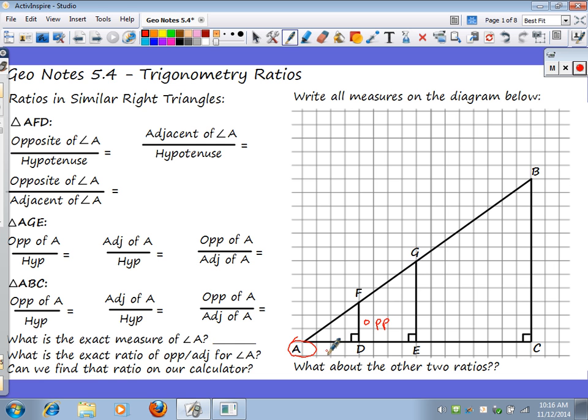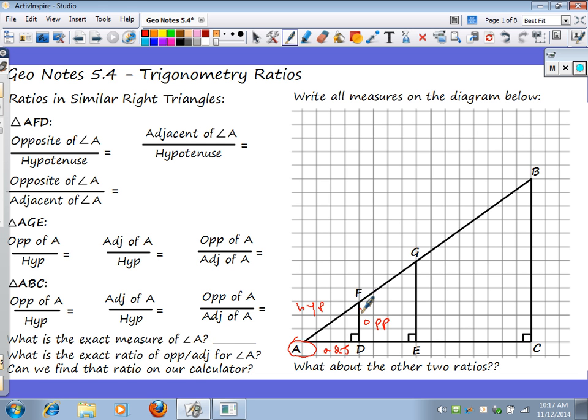The adjacent side to angle A is down here at the bottom. So that one is touching angle A. Now this other side is also touching, but it has its own special name. The biggest side of a right triangle is always called what? The hypotenuse. Yes, the hypotenuse. So we're going to just focus on opposite and adjacent for a minute. And I want you to look at these two right here.